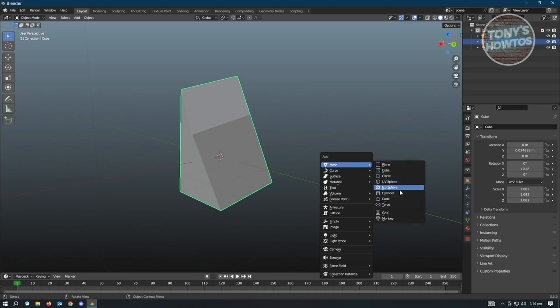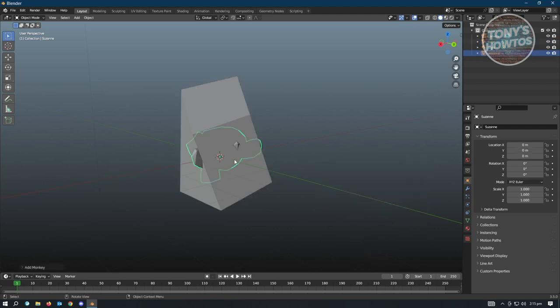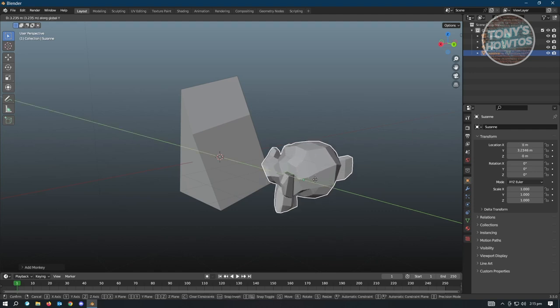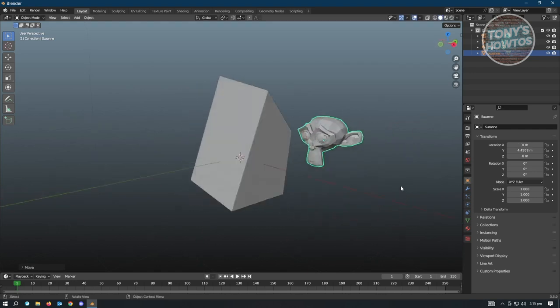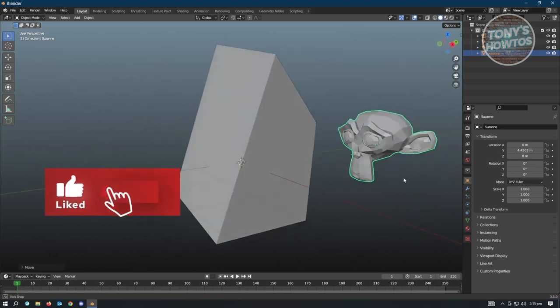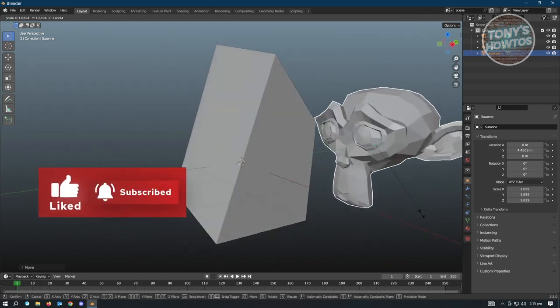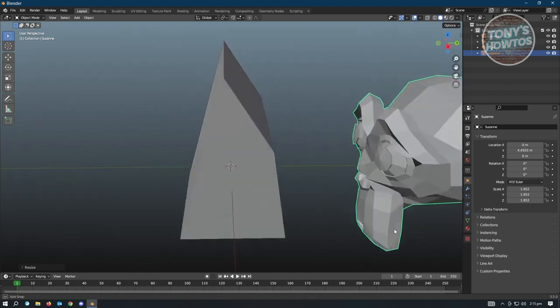We also have the cylinder, circle, and cube as well, and we also have the curve section here, surface, and metaball if you want. And the cool thing about this one is we could also add our monkey. When we go to mesh here and add our monkey, you'll be able to see the monkey. I'm just going to move the monkey here real quickly along the Y axis, as you can see. Now this is my monkey, really cool. From here you can just start editing your project and making your models.